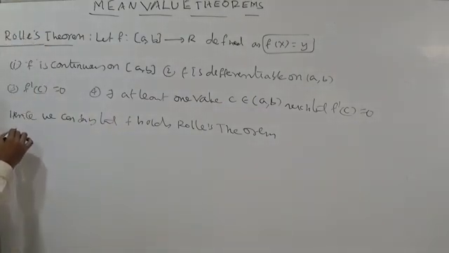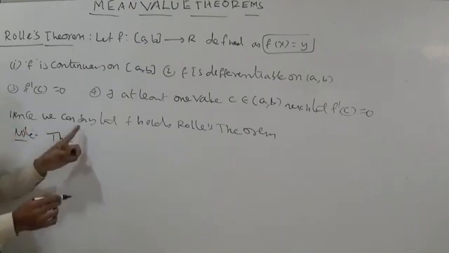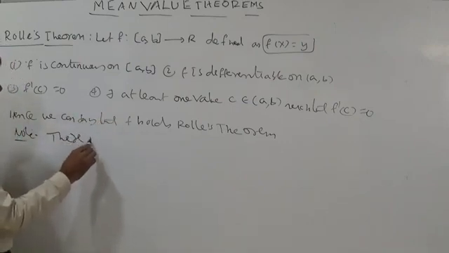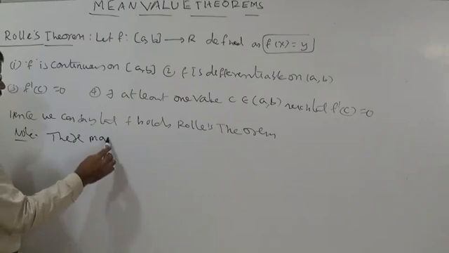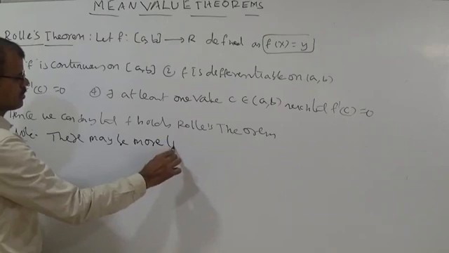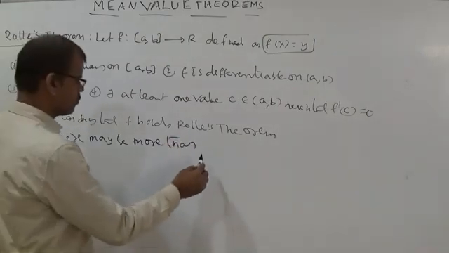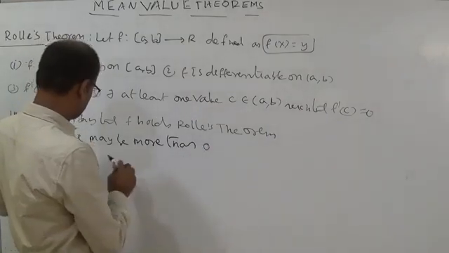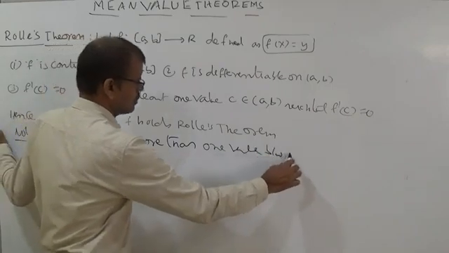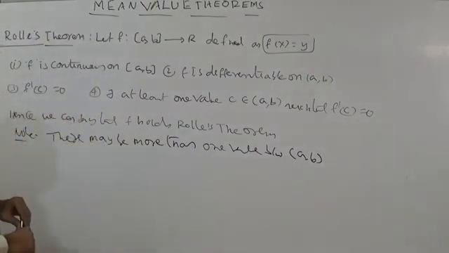And note, I am writing the next point. Not only here, I had written there exists at least one value. There may be 2 or more than 2 or 3 or anything. There may be more than one value. That is what I mean by at least one value: not only 1, but 2, 3, 4, like that, more than one value between open interval a comma b. Now let us discuss a sum.